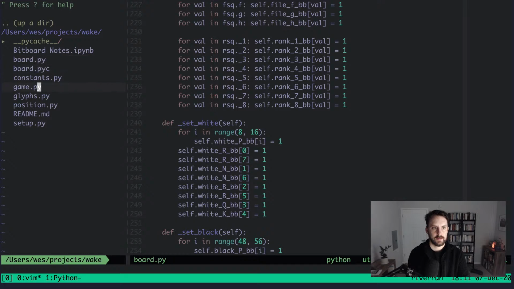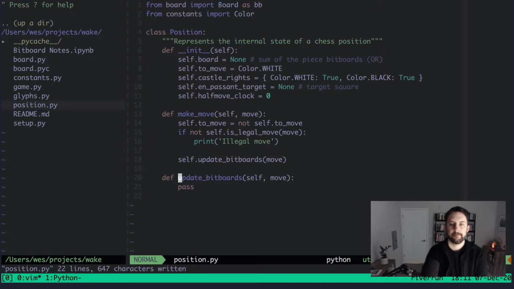All right, so what is the syntax for a move going to look like? I'd like to keep a bitmap of the legal moves as well.